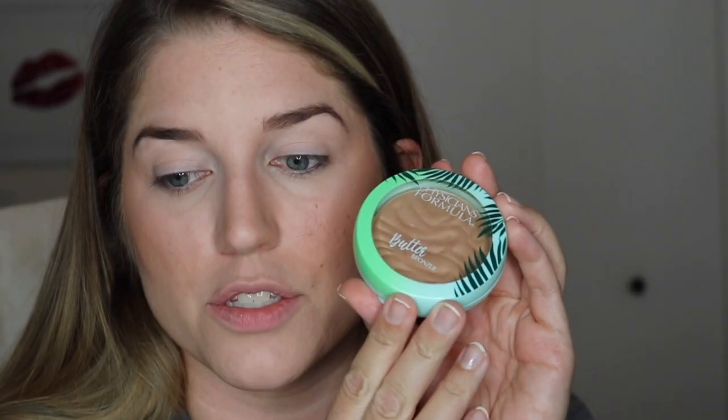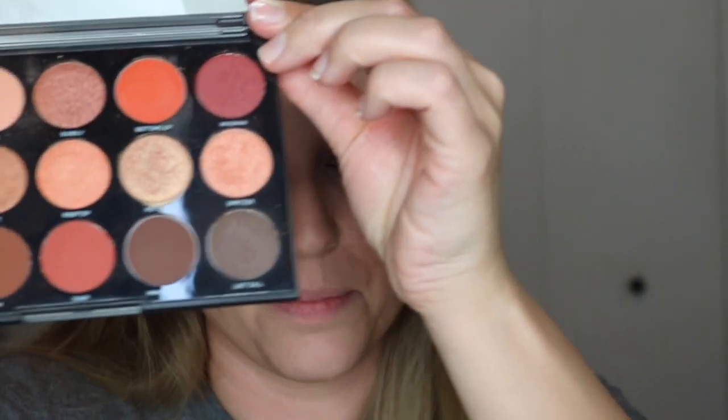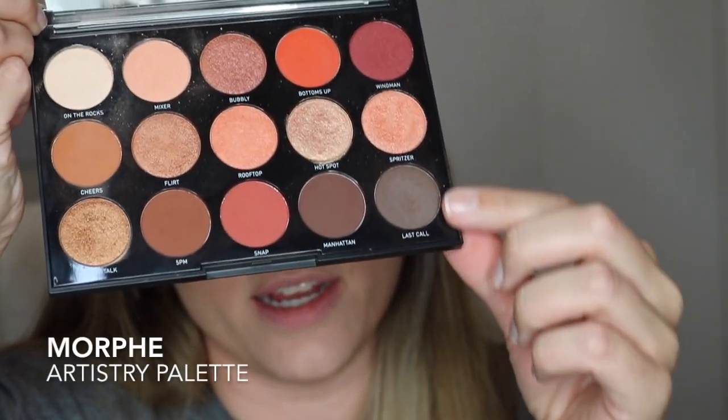And eyebrows are not twins, so they're not gonna look exactly the same. But that's pretty much it for the whole face. And then for my eyes, we'll do highlighter at the very end. For my eyes, I sometimes will just dip into the bronzer here, or I've been just going to a neutral palette. This is the Morphe Artistry palette. And I'll usually just dip into the cool brown shade. I've been really liking that one, or just any kind of brown shade.